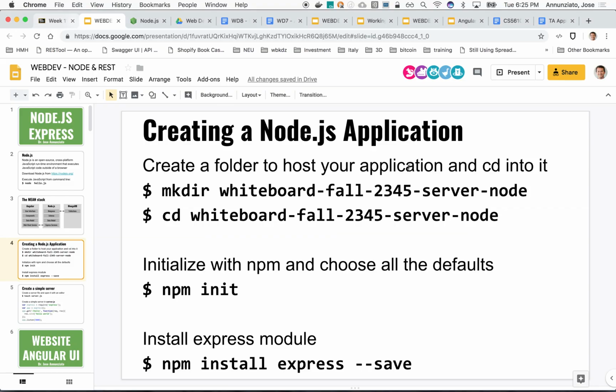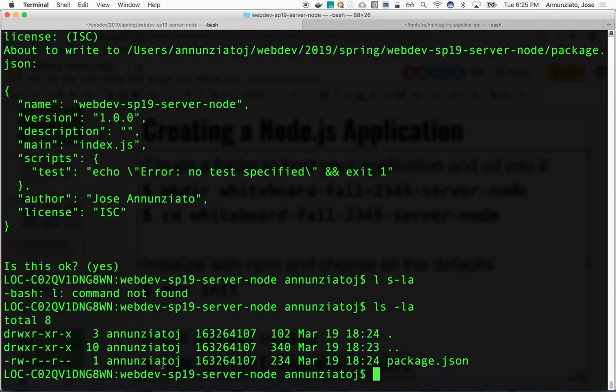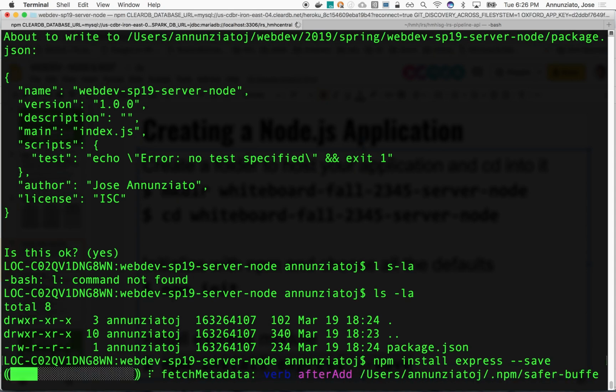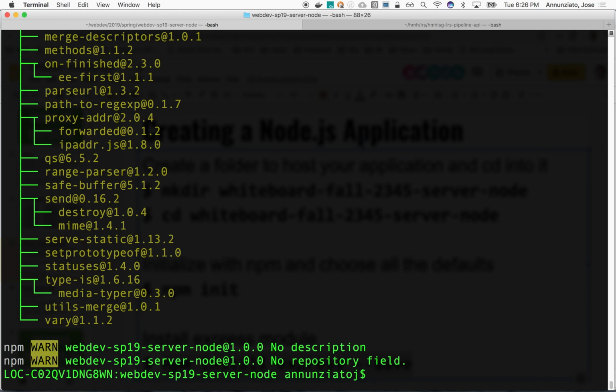So the first package that we are interested in is the Express package, right? The Express package. This Express, it's a library. It's a Node module that will allow us to create servers very easily. So just like any other language, right? A language all by itself is not very interesting. What makes it interesting is all the libraries and all the source code, all the open source and the community, right? That makes that particular framework vibrant and really cool to belong to. So Express is one of those great libraries that is highly used and that we're going to be using for the remainder of the semester.